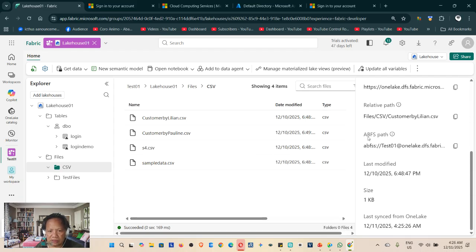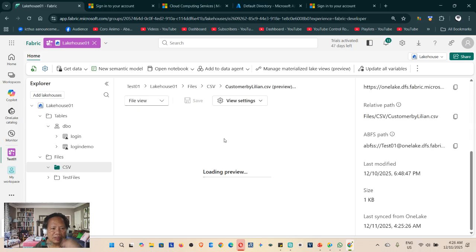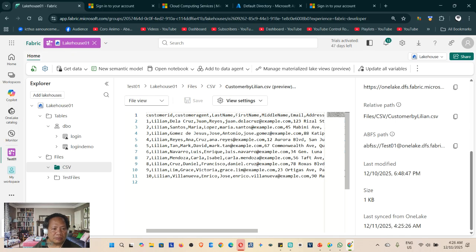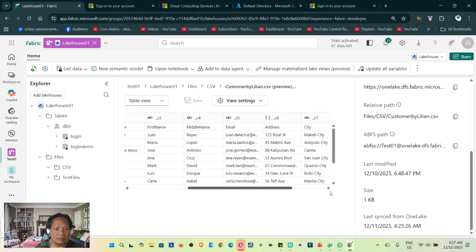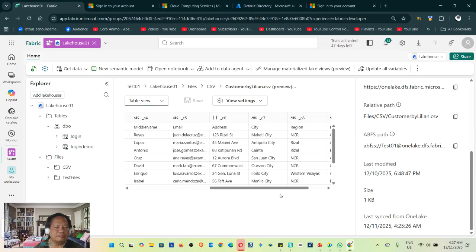So I use the ABFS path for now, and then just copy that to my notebook to connect to this. You can also preview the CSV, or you have the option to view it as a table, like an Excel.